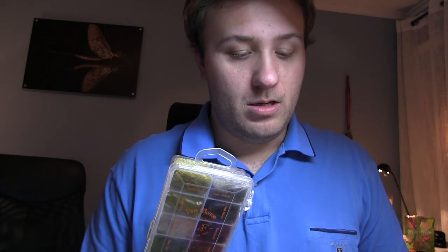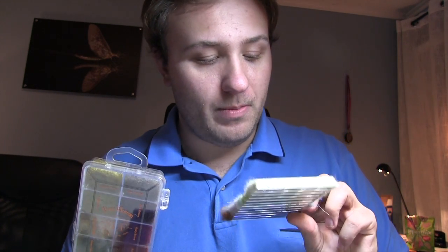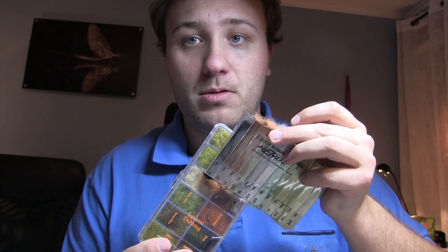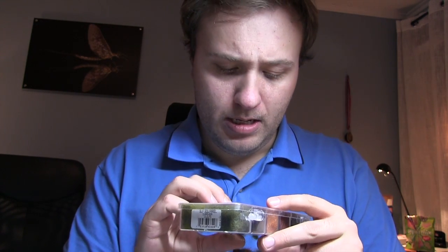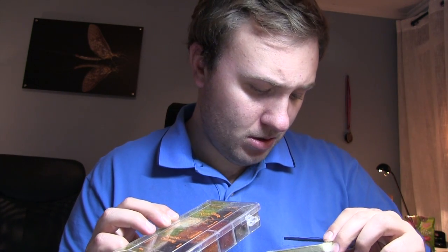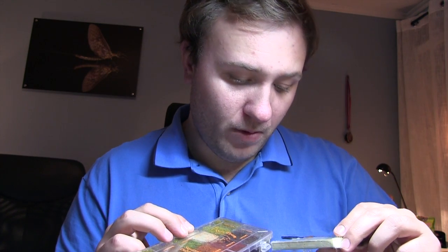So for the materials, I'm using an SLF dubbing by David Watton. It's a squirrel dubbing. Or you can use the Hends nymph dubbing, Czech nymph dubbing, one of these. But this is the color I want to use, the beige one. So tan color, it's like a bleached ginger it's called. Or I used number 515 in the Czech dubbing. So, just a tan color for the body.